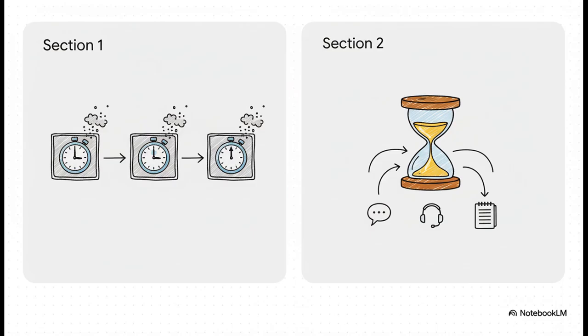Okay, so the first thing you have got to get your head around is that this test is split into two very different parts. Section 1 gives you a specific amount of time for each task. If you don't use it all, poof, it's gone. But Section 2, that is a whole different ballgame. You get one shared timer for all the questions in that section. That means if you're quick on one question, you get to bank that extra time for the next one. This is an absolute game changer for how you manage your time.